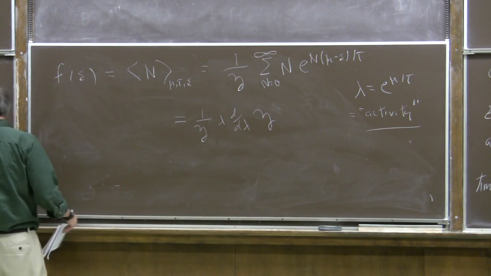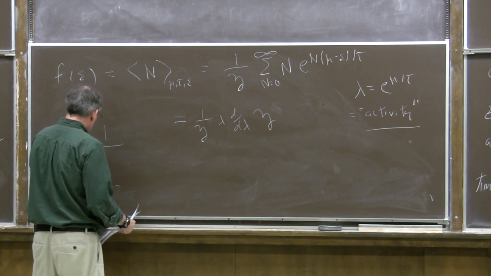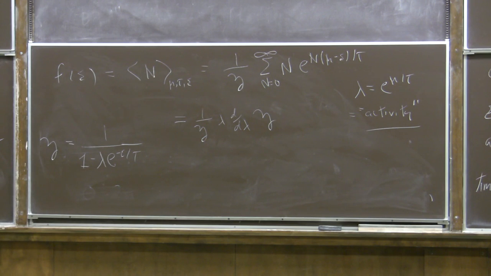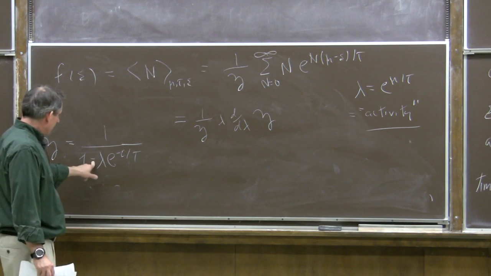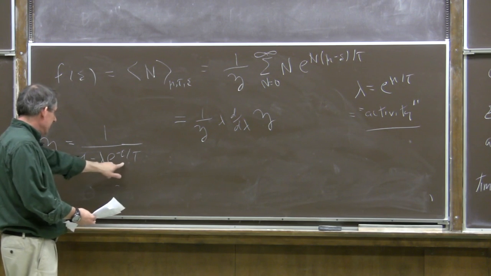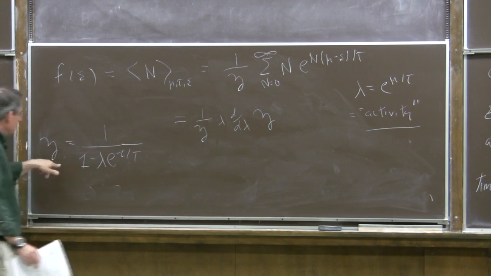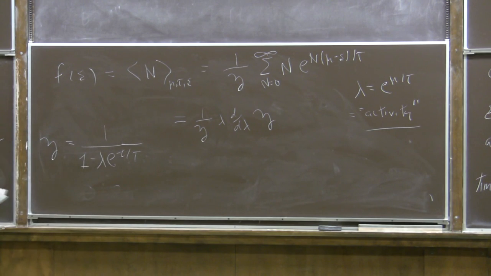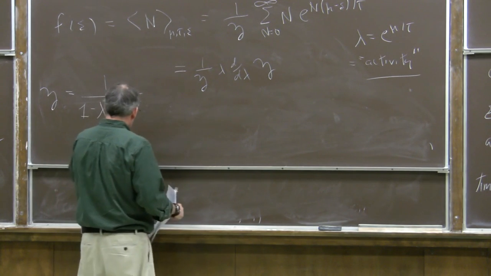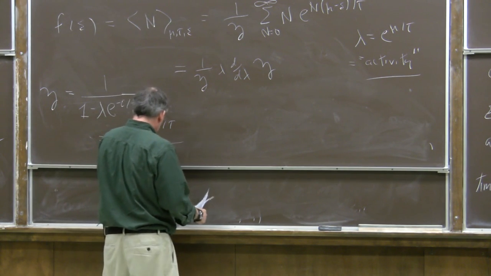The Gibbs sum itself, which was over here, if I write it in terms of lambda, is 1 over 1 minus lambda e to the minus epsilon over tau. So if I differentiate that with respect to lambda, then there's a minus sign here, and also this is in the denominator, so that gives two minus signs. So I get an e to the minus epsilon over tau in the numerator. Then the denominator gets squared. But when I divide by z, dividing by z gets rid of one of the factors in the denominator. And then I have to multiply by lambda. So this is lambda e to the minus epsilon over tau divided by 1 minus lambda e to the minus epsilon over tau.